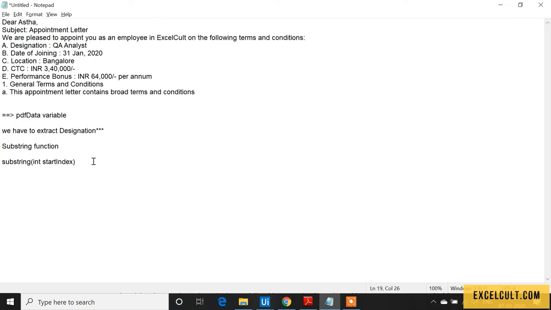To do that, we have to use another function called IndexOf, which takes a string input.